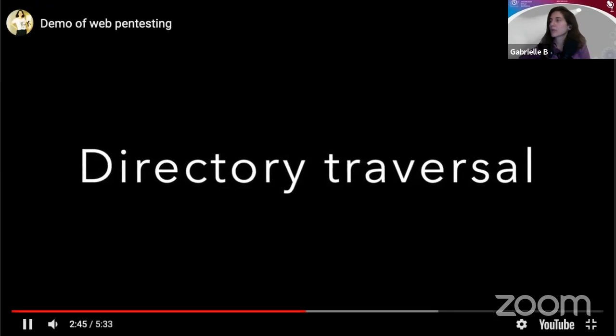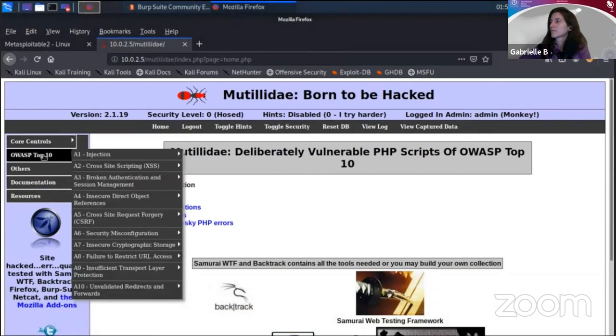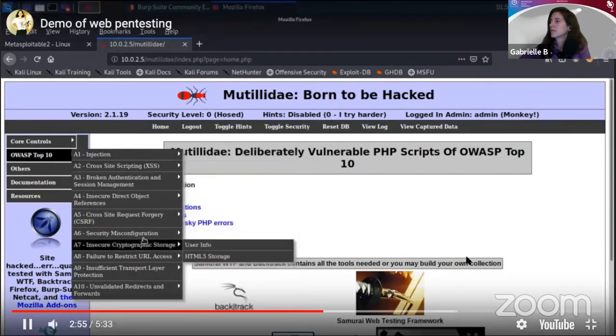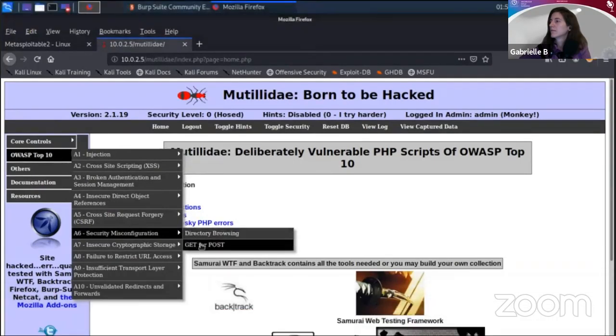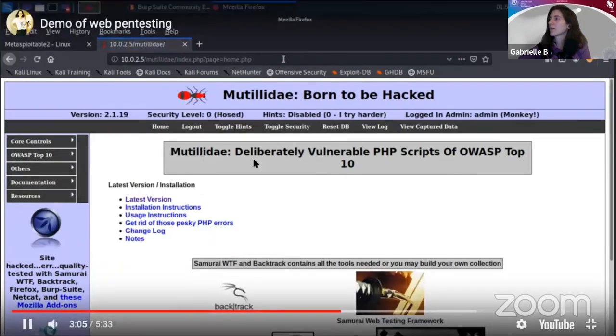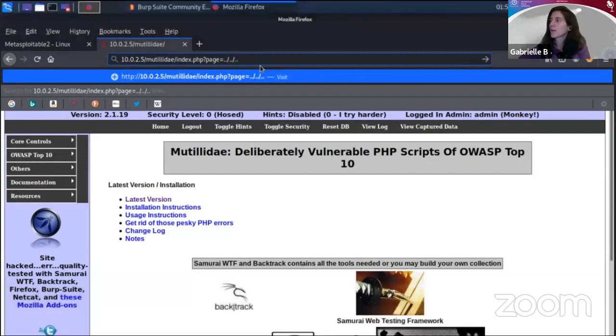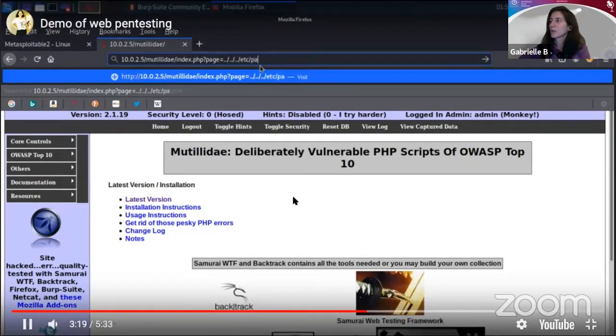Now I can show you directory traversal. Here we have a parameter that will take the page it's supposed to look for, but we are going to try to access files from the server we should not be able to see.